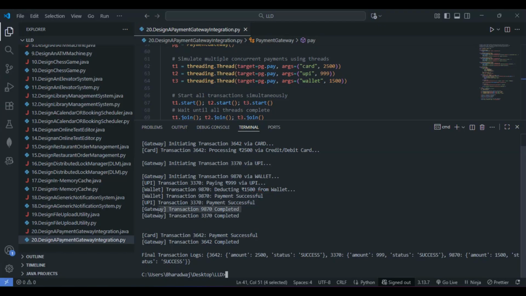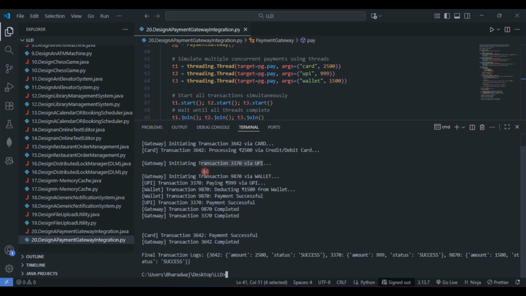We are getting completed and completed. 9870 belongs to the wallet, and 3370 belongs to the UPI.